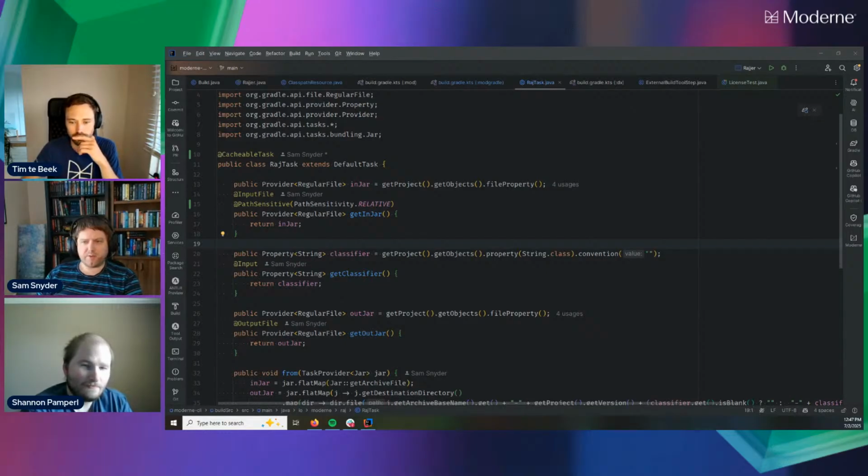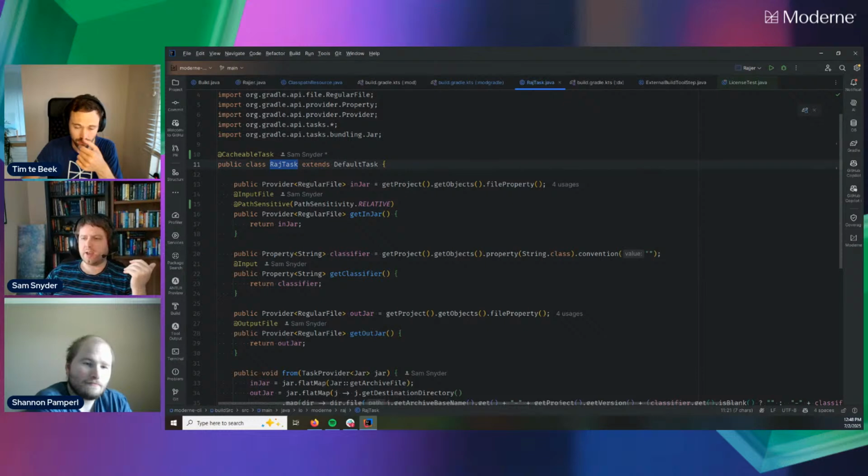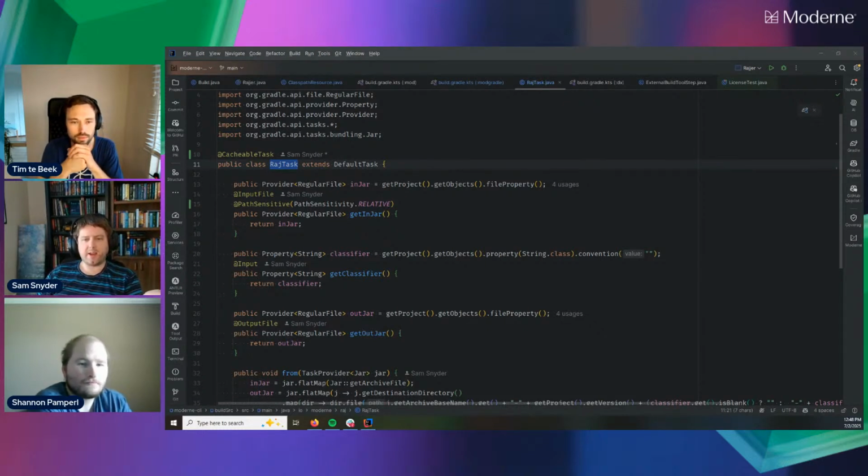Because if it was up to date and you've got the fingerprint, the hash of it, I don't see why, when it's time for this task to begin executing, if it could tell that the input hasn't changed since the last time it ran, then it should be able to use the same cache entry, right? So let's put it a different way. The input wouldn't be in the cache server because that output wasn't cached. But it doesn't need the input to be in the cache server if the input is available locally and has the same hash.